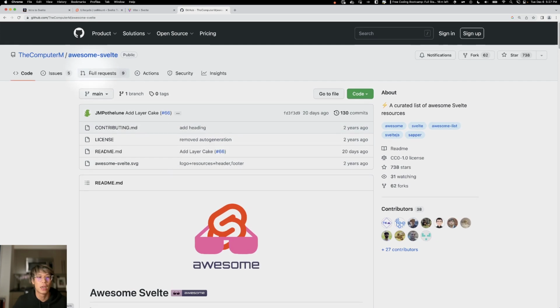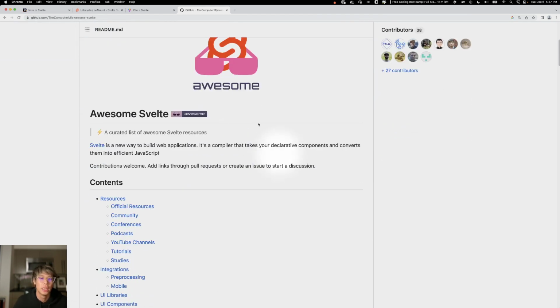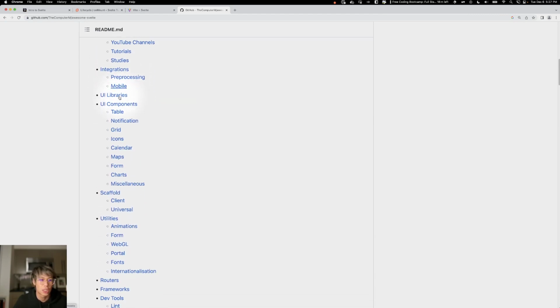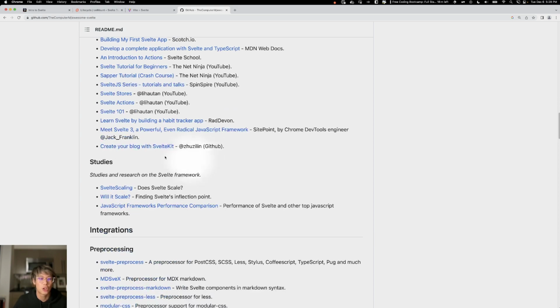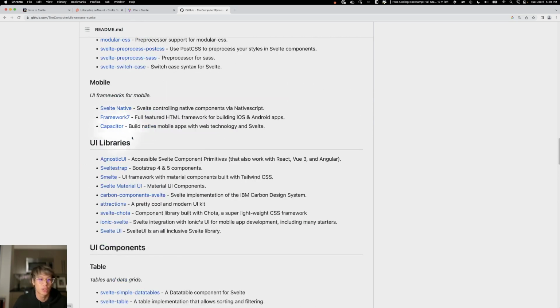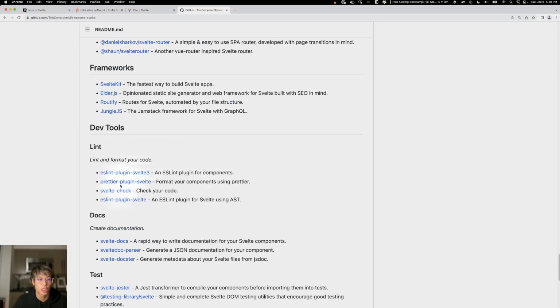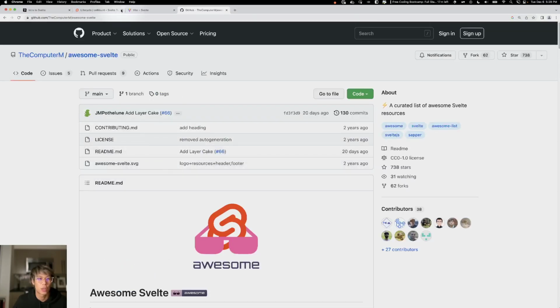Basically, if you're ever looking at a new framework or tool, if you just Google "awesome" and then the name of that tool, chances are someone on GitHub has made a directory of resources. So I like this one. Awesome Svelte contains resources for Svelte, like integrations, UI libraries. It's almost too much. Even other Discords for Svelte if you want to check that out. This is a good reference in the future if you want more Svelte resources to look at.